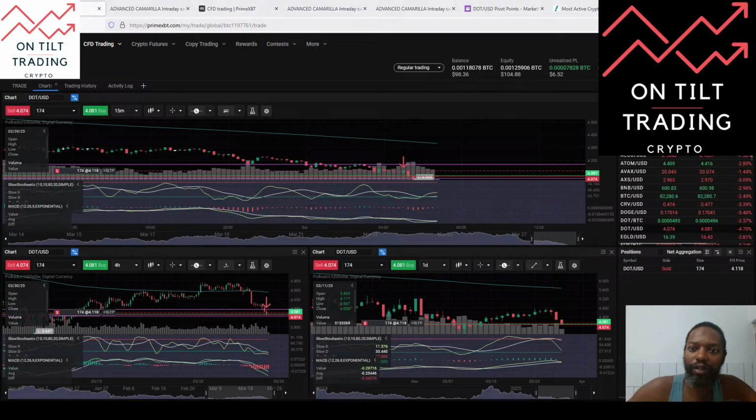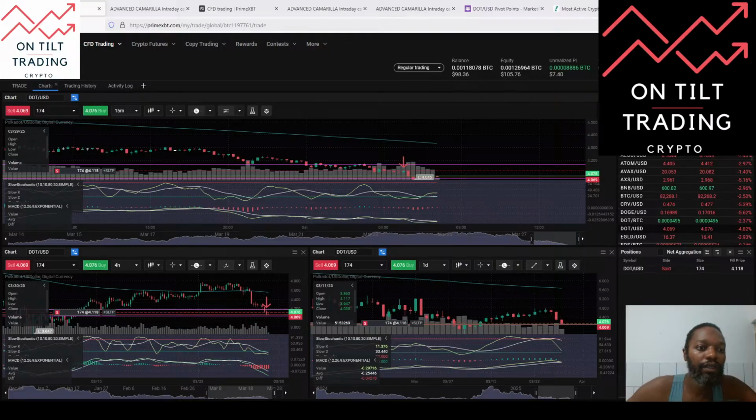First, let's put my charts into perspective. Up here, this is a candlestick area. This is a volume profile, these gray vertical bars. This is a slow stochastic indicator. This is the MACD indicator. These purple lines that you see here, these are Camarilla pivots. This is Camarilla pivot S3. This is Camarilla pivot S4. And this blue line that you're seeing here, this is the 200 exponential moving average.